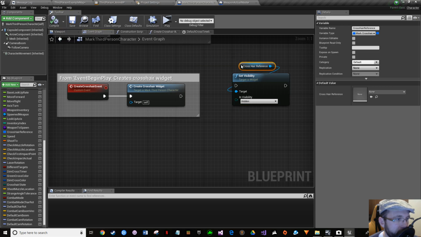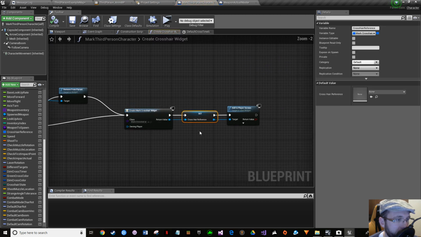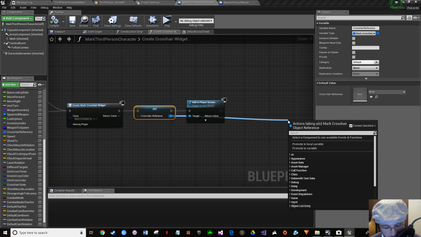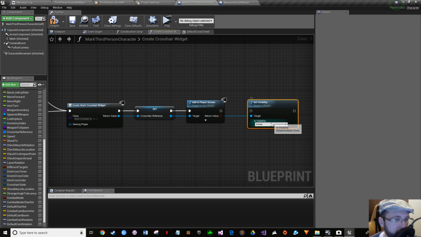But let's just go over here, and let's go in our create crosshair right here. And let's get our crosshair reference and see if I can just go set visibility. See if this does it. The hidden, and I'm not going to connect it up yet. I'm just curious. I'm going to press play. Okay, that error went away, so we know that's the problem.